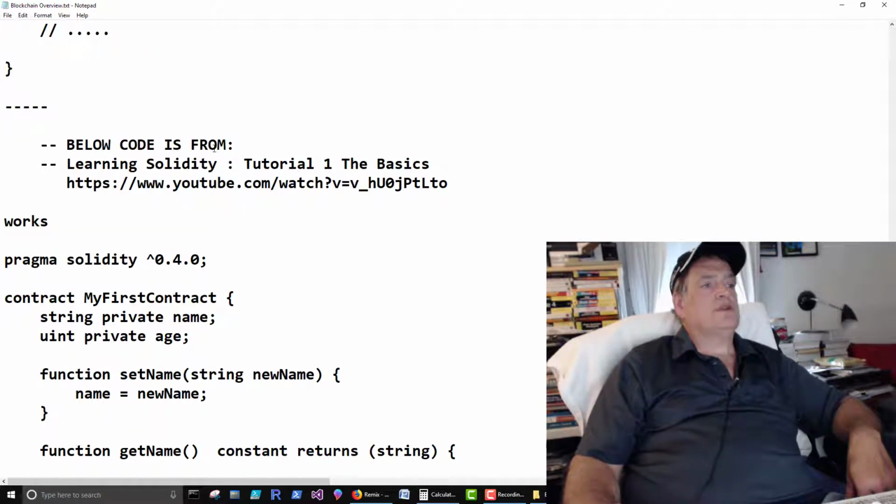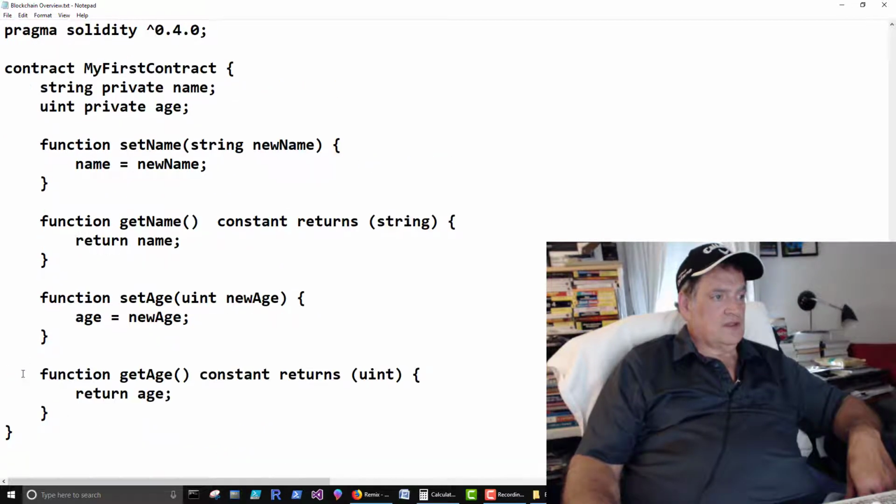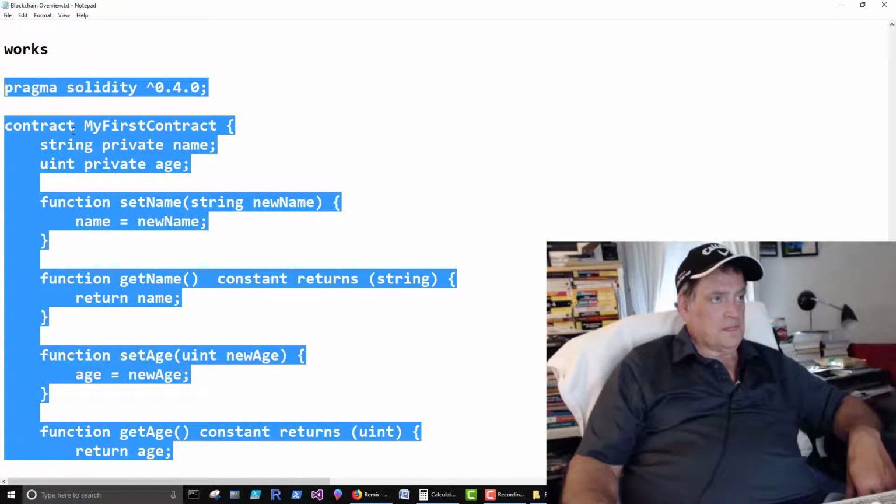So the below code is from a video. It's a video called Learning Solidity Tutorial 1. So if you have some basic knowledge of programming, this should kind of make sense to you. So let's see here. We'll go ahead and copy the code here. And then we'll go over to Remix.